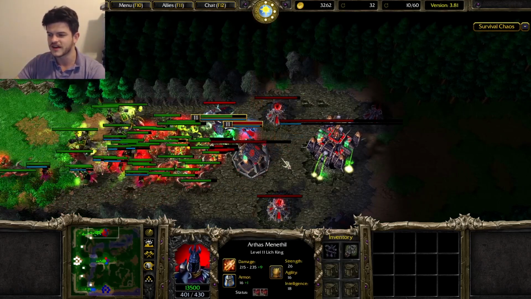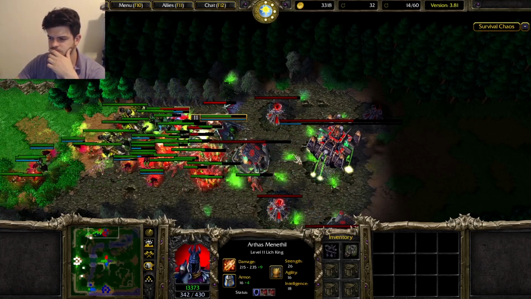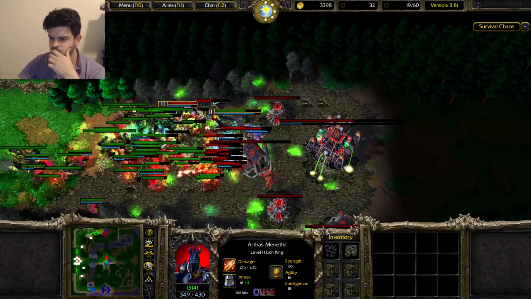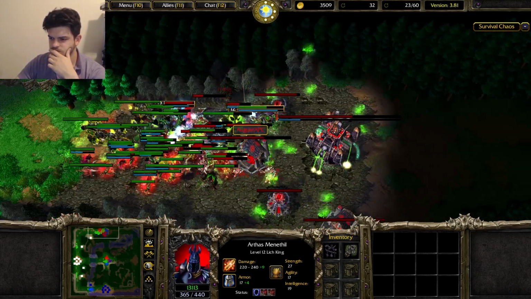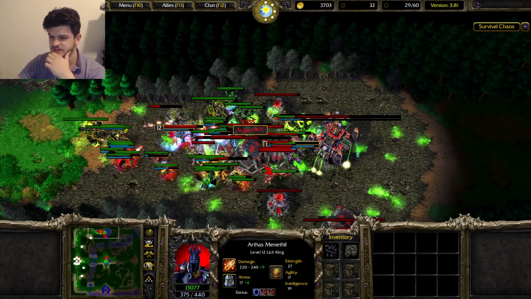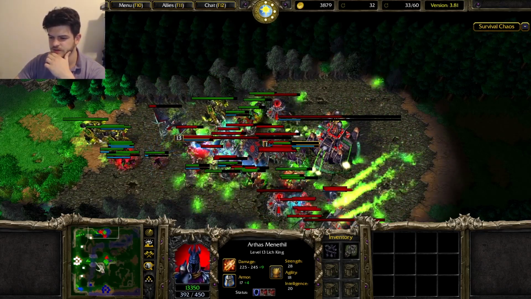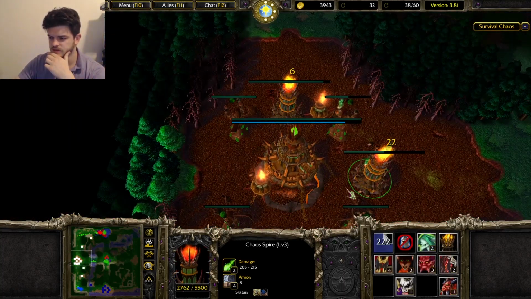Oh, Arthas, that was his bonus. Okay, and there's the tier 2. Fortunately for the undead, there's just a lot of units here. Some excellent aggro shuffling going on, though. Ragepire is back in the middle.